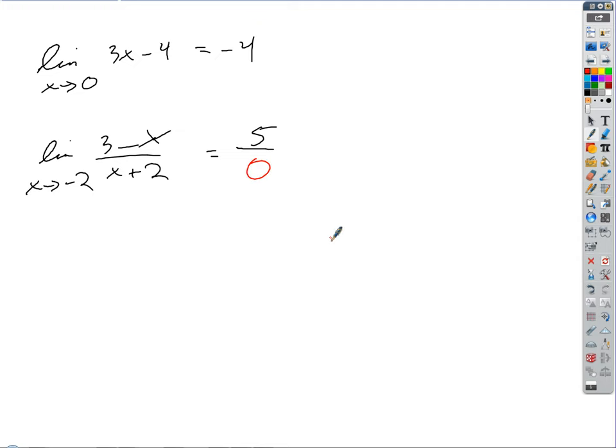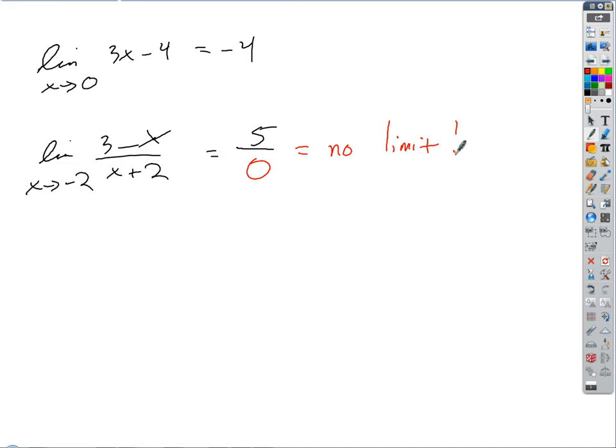Okay, that actually, in a way, is a problem that you're gonna like right now because we're done. You can't divide by 0, right? A number divided by 0 is forbidden. And so what do you think the answer is if we're trying to find a limit there? No limit, yeah. So that answer is no limit, done. So how would it be on the graph? That's gonna end up being a vertical asymptote. Okay.